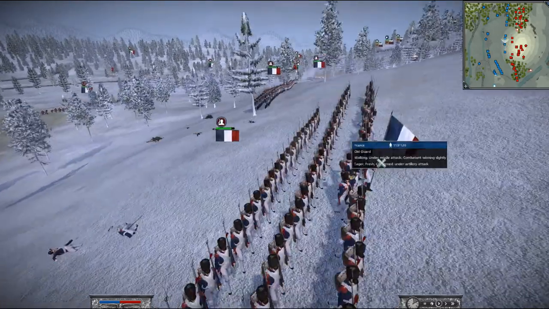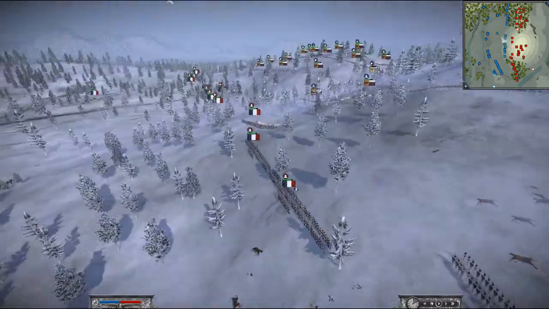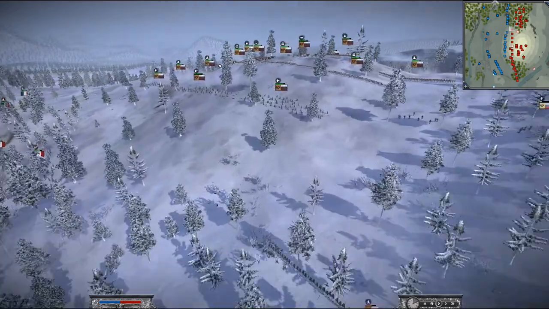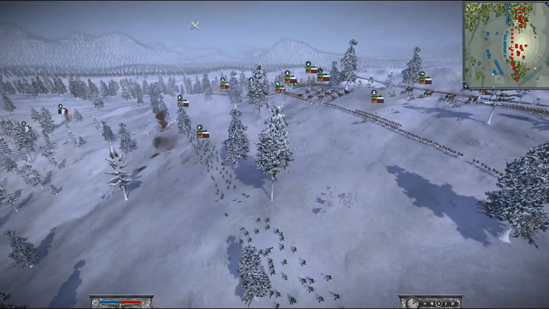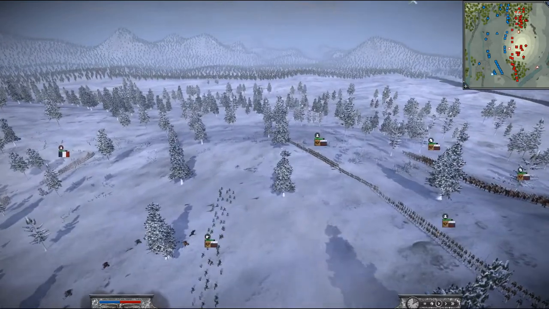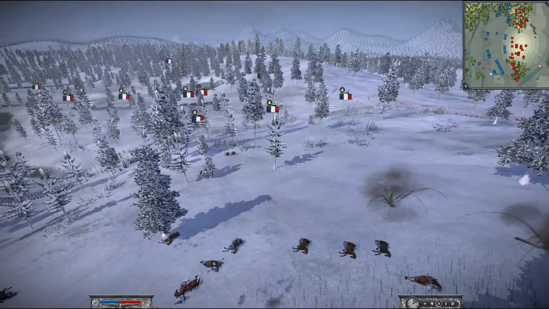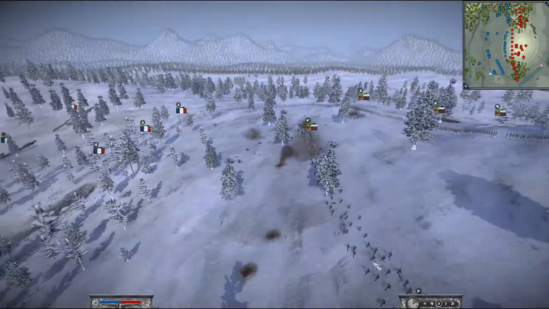Taking heavy casualties. The old guard is by far my favorite unit in this game, and definitely in NTW 3, that mod, and vanilla. Probably France is my favorite country, even though Britain has the advantage and everything. So here, we can see he's on my flank now. They're beginning their advance with artillery cover and all that good stuff.